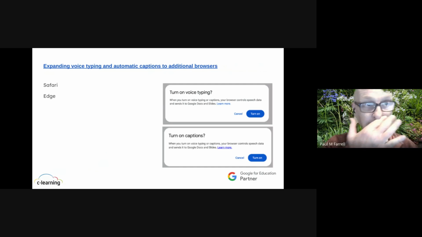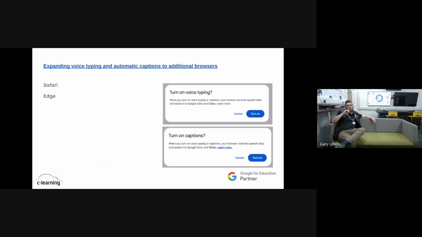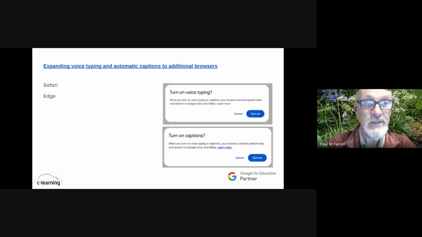Okay, so voice typing has been around for a while, and it's now been extended out to Safari and to Edge. So if you are, for whatever reason, using either of those, can't imagine why. Chrome is king, isn't it? Why would you use anything else? But if you are, you've got the option to use voice typing within those browsers.